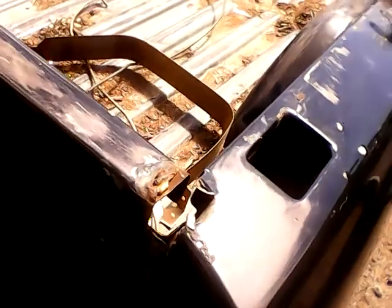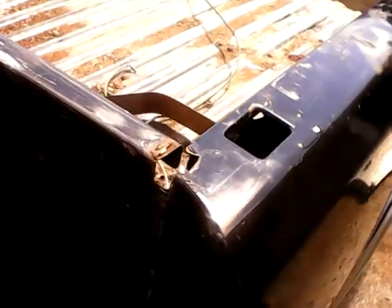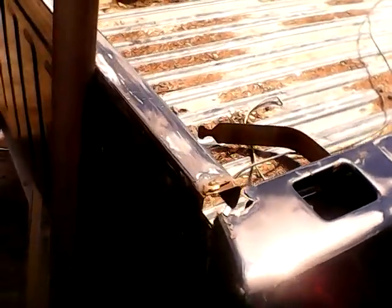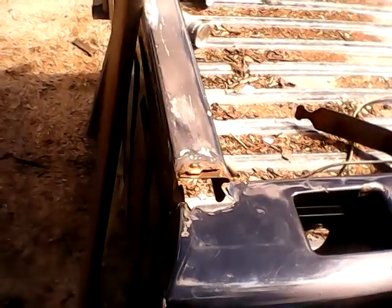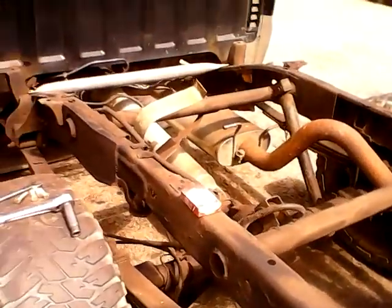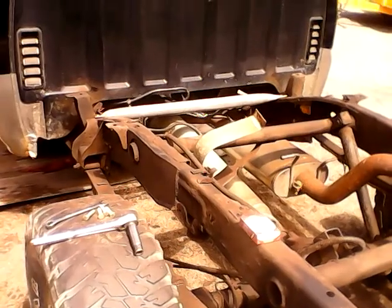Before we put the bed on, got some holes I got to drill. Gonna spot weld some holes in the bed up here. This happened when the frame cracked, I would imagine. The bed came into the body, and more than likely that shift in weight broke the weld, but we'll get that. No biggie. We've got welders. We've got torches. We got the know-how.